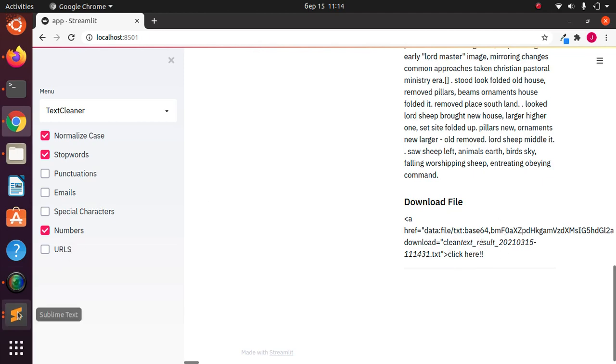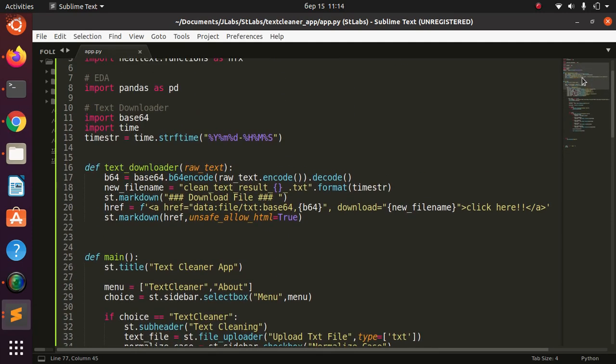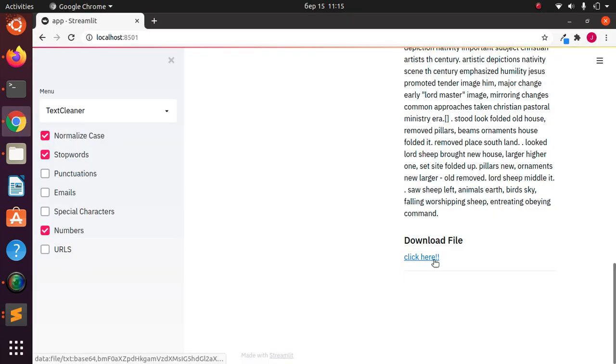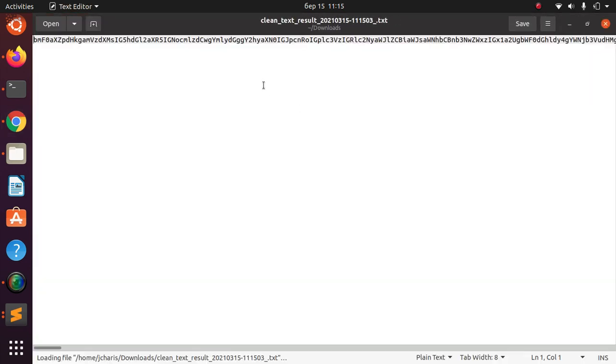So I'll go back again and then we will fix it here. We fix it by taking off the comma. There was a comma here, as you could see, so let's take off the comma, save it, and then come back again, and now it's working. If I click on it, our file has been downloaded, and if I open it, you can see that the text that was here is now showing. But this is not encoded properly, so you have to make sure that we encode it properly.